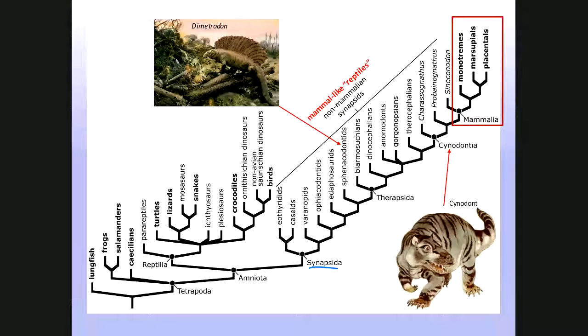Now, what were the Synapsid? Well, up above it says they were the non-mammalian synapsids, and I wrote in the red letters what I see them called sometimes, the mammal-like reptiles. So what were they? Well, to be honest with you, they were a group of organisms that fit somewhere along the way. Some of them looked very reptile-like, like Dimetrodon.